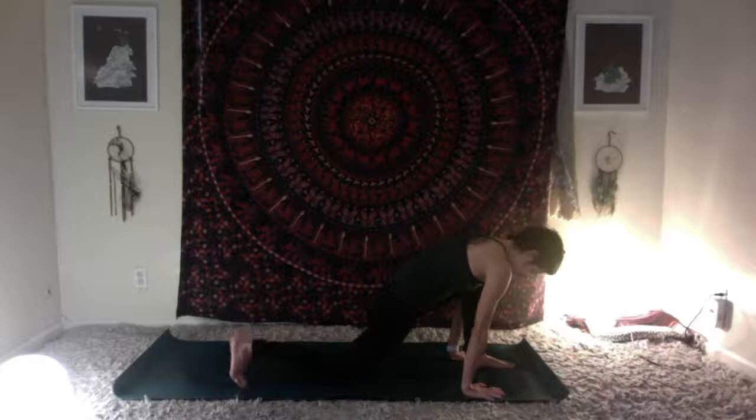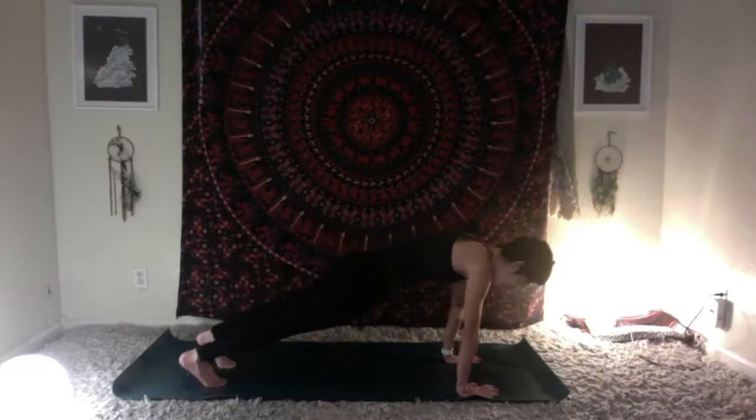Right toes tuck under, left leg gets sent back for our plank pose. So it's like a push-up position. Shoulders above the wrists, heels back. We're not dipping in, so if you feel yourself in like this cow pose kind of thing going on, tuck the hips, just like we played with before. Squeeze the glutes. Activation of the lower abs.